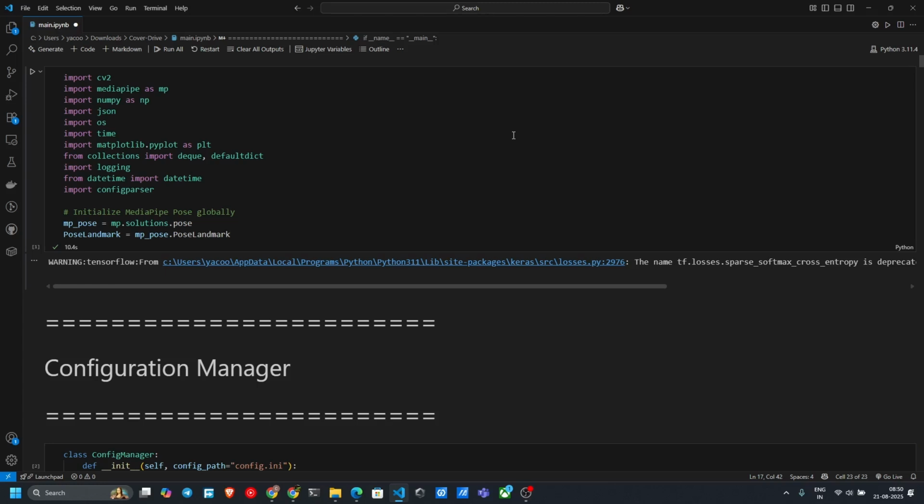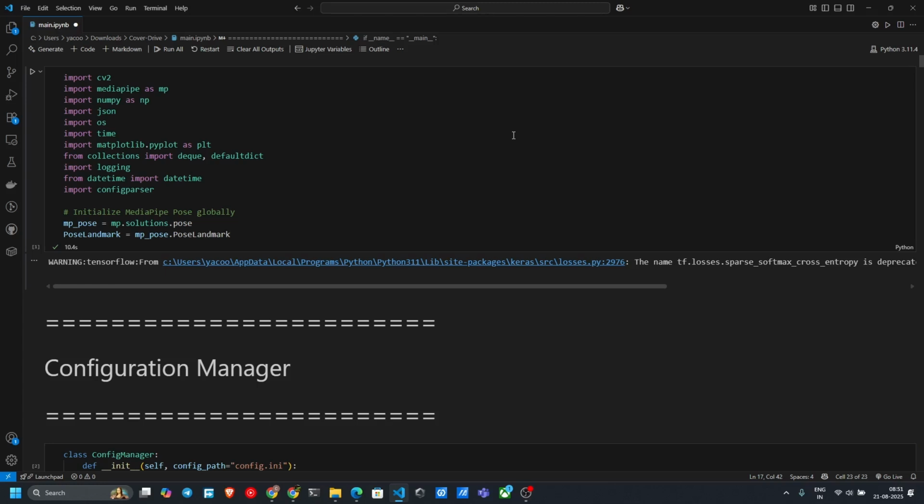Hi everyone. In this video, I'll walk you through a Python-based tool which I have developed for automated cricket batting analysis. The system uses computer vision to break down a batsman's technique from a single video. It basically tags the key points and shows us, according to our calculation, whether he did it right or wrong.